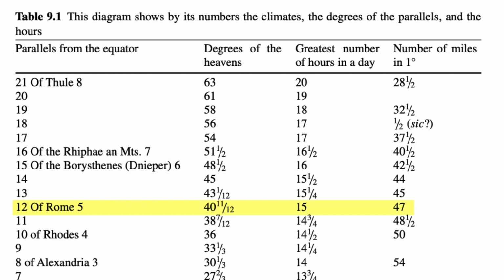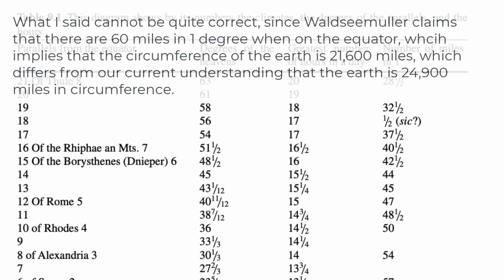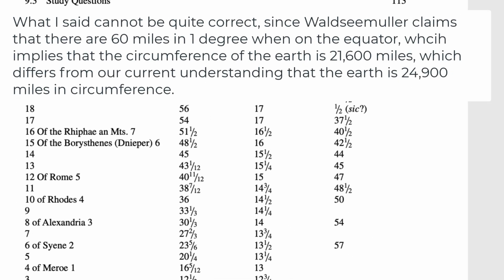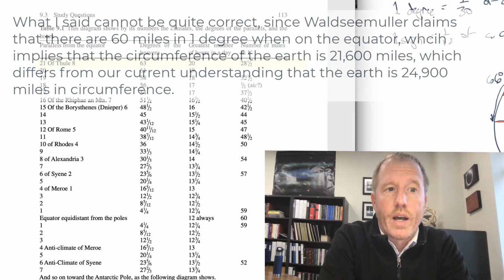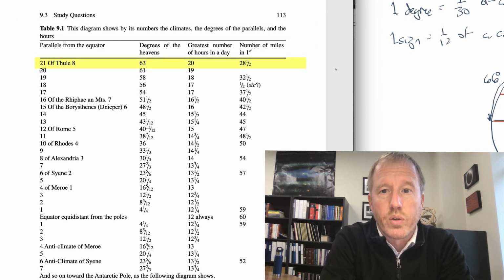And he also mentions in the second column in this table the greatest number of hours in a day. So this would be on the longest day, how many hours of daylight do they have if they're in Rome? And then also the number of miles in 1 degree. So presumably this is the number of miles if they were to travel 1 degree along their latitude, how many miles they would have gone. And you'll notice that the closer one is to the equator, the larger the number of miles in 1 degree. After all, that makes sense because the circle going around the equator is a much larger circle than the circle going around the Earth at the location of Rome, or for that matter, on the island of Thule, which is the highest known location that people had traveled to from Europe, presumably at that point.